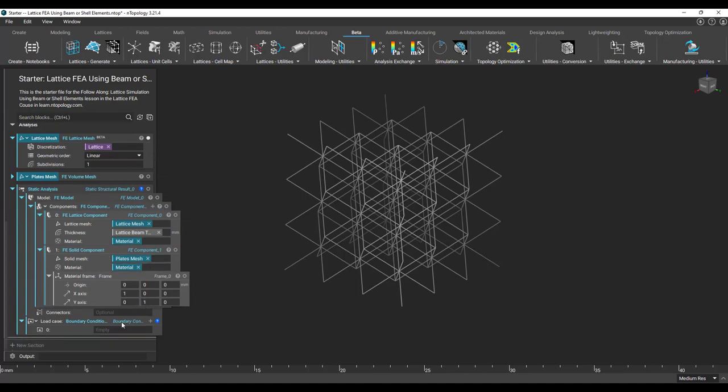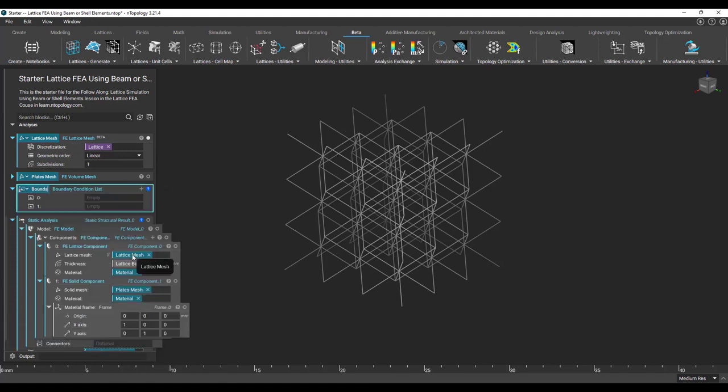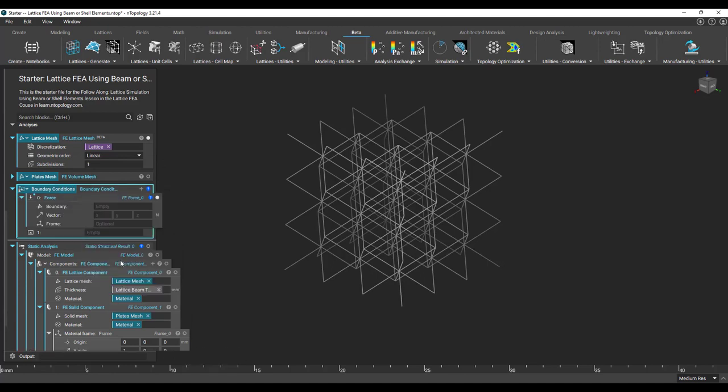Next, we can go in and fill out our boundary conditions, which will be our load case. We need 2 items on this boundary conditions list. One will be the force and the other the displacement restraint. And I will make this a variable to help with the organization of the notebook. Double clicking in to choose the force block and the displacement restraint block.